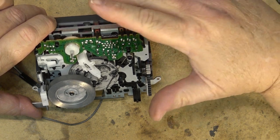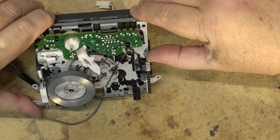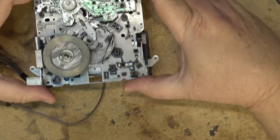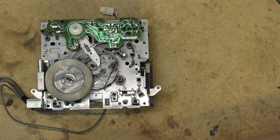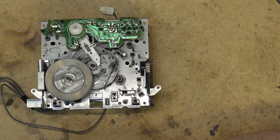But again, this deck would have been made in the twilight years of cassette. You know, if you wanted a good cassette deck, you had to get one from the early 1980s. Cassette decks made in '82, '83, '84, they were the best of all the years for cassette decks. That's when they had the sound quality the best. The lowest wow and flutter, the most accurate tape transports, just the best sounding was in those years.